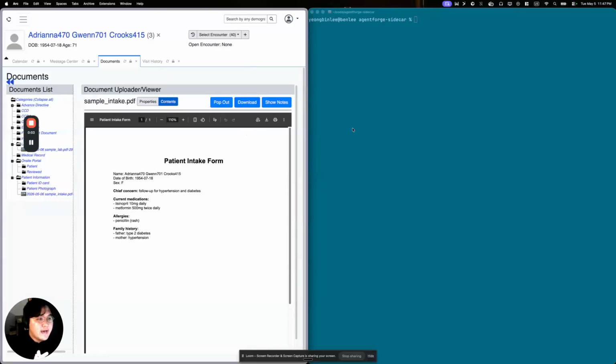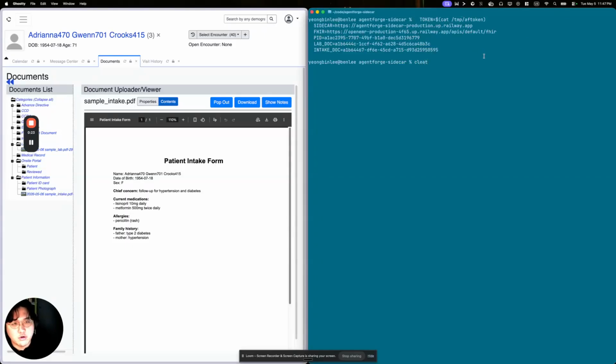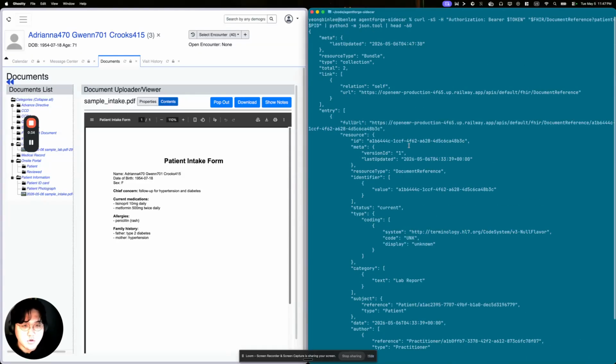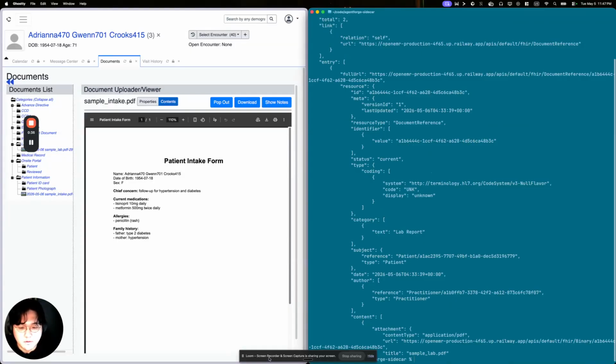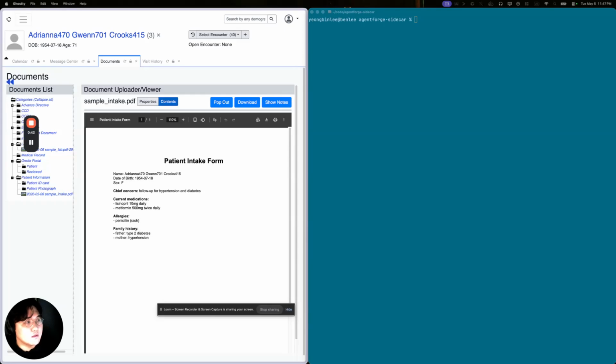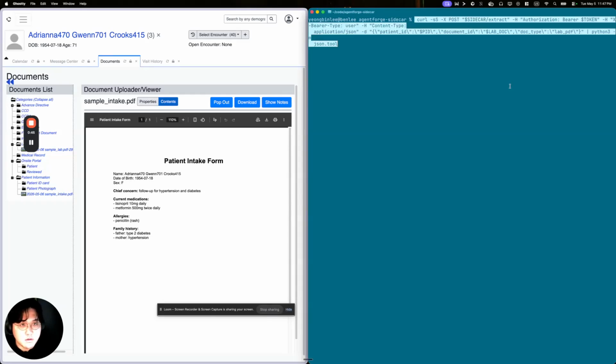Now we're going to look at the extraction portion of the issue. Here I have a terminal up where I'll show how we're able to extract and use some of this information from the app. I'm going to be running a series of curl commands that show us what we have here. I'm essentially getting permissions and auth. This next one is going to be extracting the lab PDF.